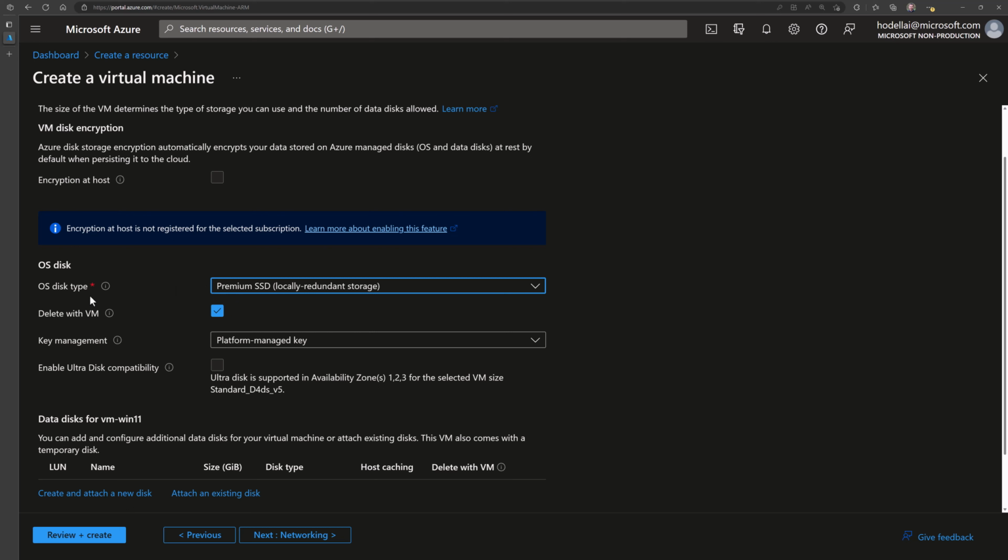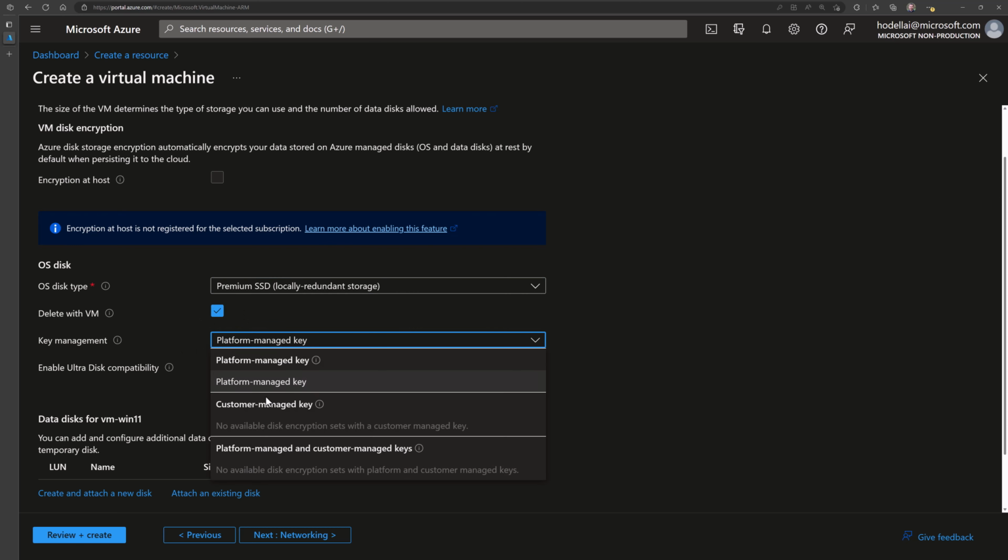The OS disk will be another Azure resource. On the portal, I will see my Azure VM, and I also see another resource that is the Azure Disk. Now when I delete the Azure VM resource, I can opt to also delete the OS disk for that virtual machine. By default, it's enabled, so I'll keep it enabled.